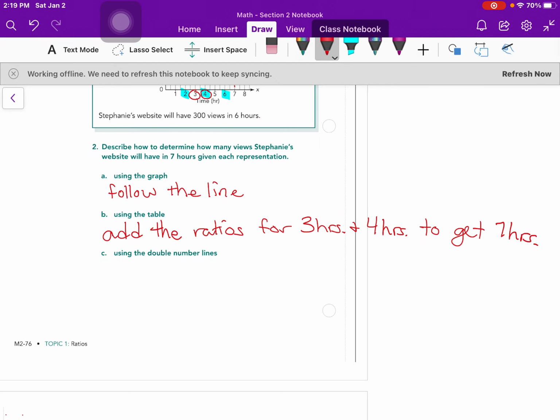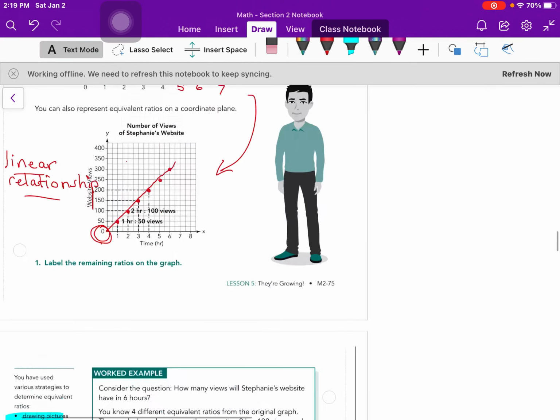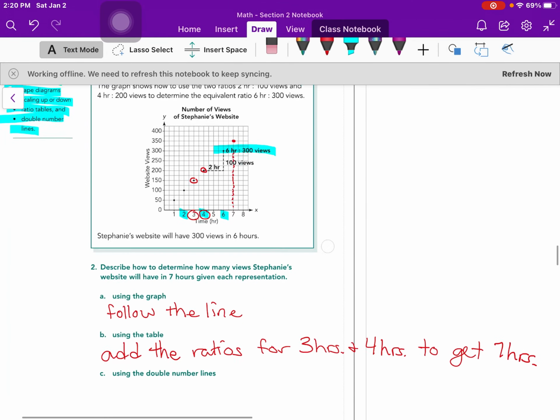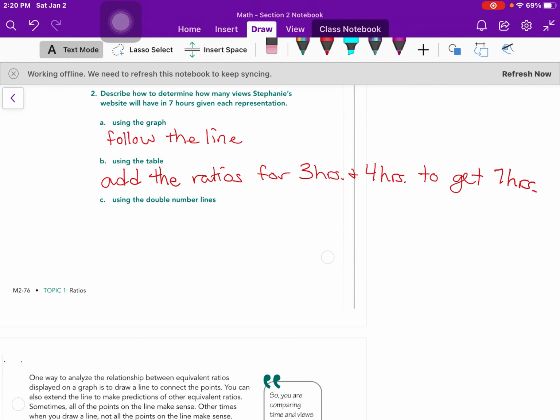All right, good. How could we use the double number line? So if we go back here to where a double number line is, again, we can keep filling in the hours as we went, 5 hours, 6 hours, 7 hours, and we can follow our pattern to come up with our double number line that way. We also, again, can use multiplication, use what we know about equivalent ratios to make a prediction as to what it can be. Let's just write C above.